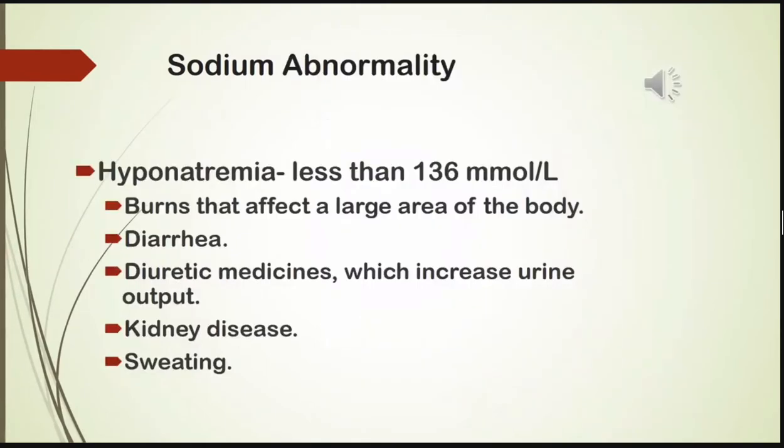When you have sodium levels of less than 136 millimoles per liter in your blood, this is known as hyponatremia. This can be caused by burns that affect a large area of the body, leading to greater fluid loss along with your sodium. Excessive diarrhea can also cause hyponatremia. If you have diuretic medicines which can increase your urine output, sodium loss can also result from this. Kidney disease, wherein reabsorption of sodium is affected, as well as excessive sweating, can also lead to hyponatremia.